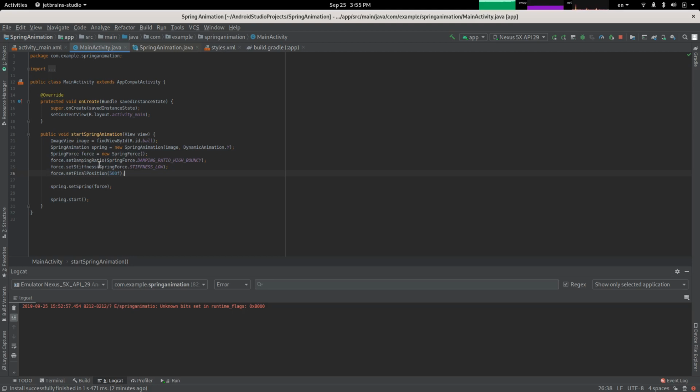I set its damping ratio, and then its stiffness, and then another very important attribute, the final position. I set the final position to 500 pixels. It means that when the spring reaches 500 pixels from the initial position, it will come to a resting position there.